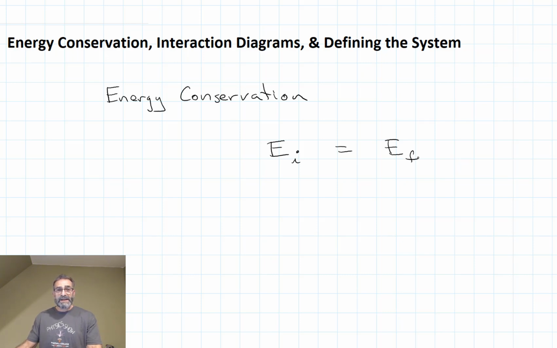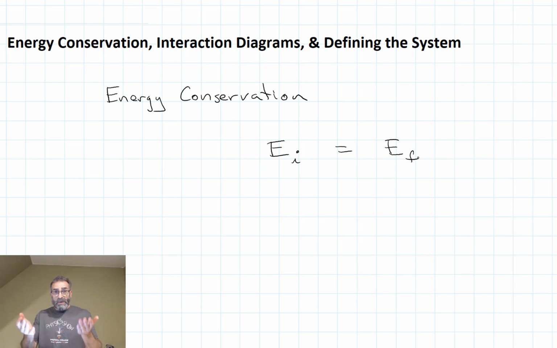We have to keep track of how much money leaves with people when they leave the room and how much money comes in. It's the same with energy. If a force crosses over our system boundary and does work on our system, it's going to change the mechanical energy in our system. So we have to be able to account for that. Well, we can add another term here. If this force reaching into our system does work on our system, it will increase the energy of the system.